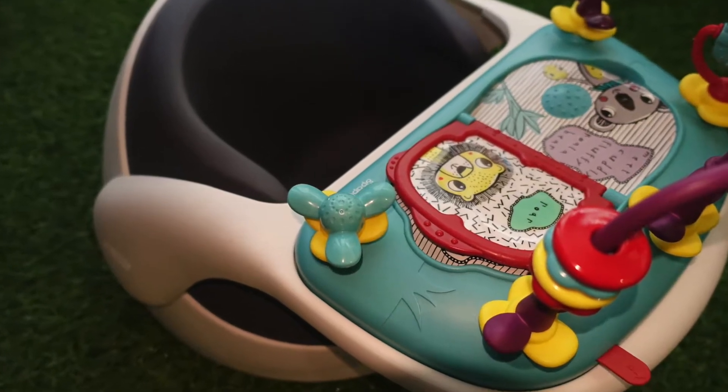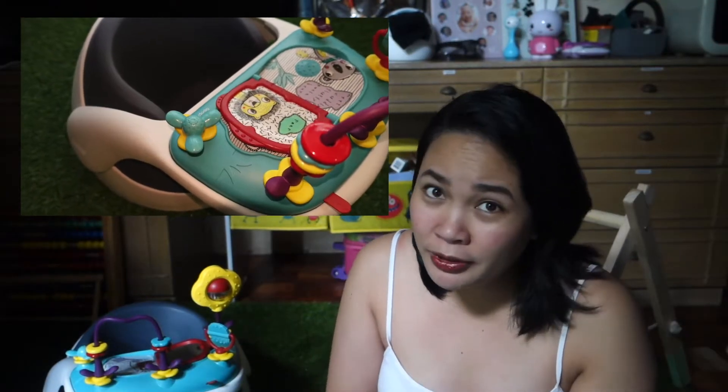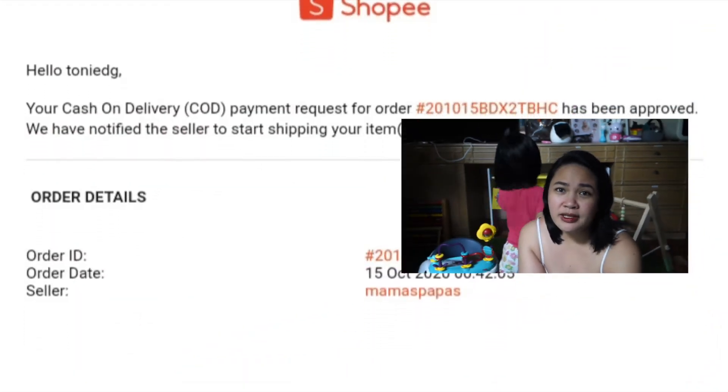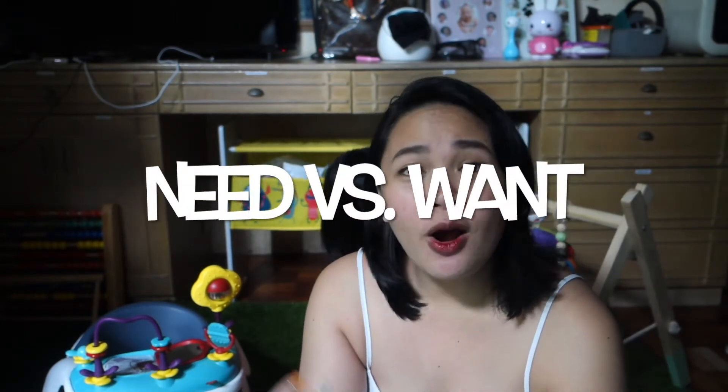This Baby Snug Activity Chair — I was really thinking about it really hard. When I first saw it, I did not buy it outright. The reason is it is quite a hefty amount. Spending nowadays is really tough, and it really needs constant consideration — is it a need or a want? There are other affordable versions, a booster seat if you call it, but it is not always affordability that we are looking for. We want safety, durability, and quality of the chair for the kids.